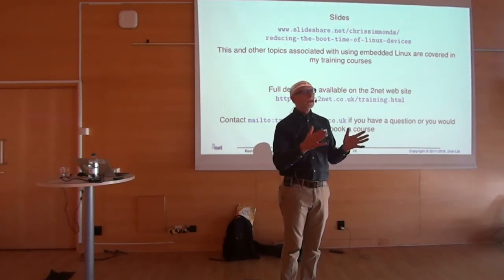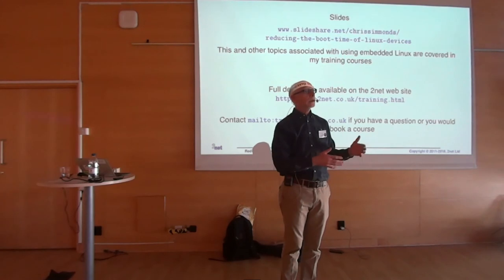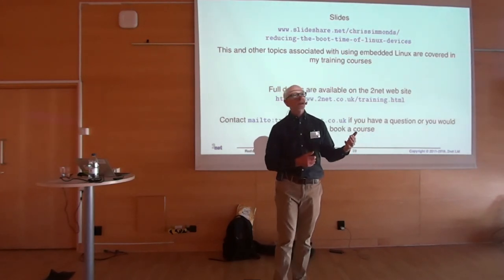But usually at that point, you don't actually have control of the source code, and so whatever you discover at that point, you are going to have to go back to the vendor in order to get any changes made.